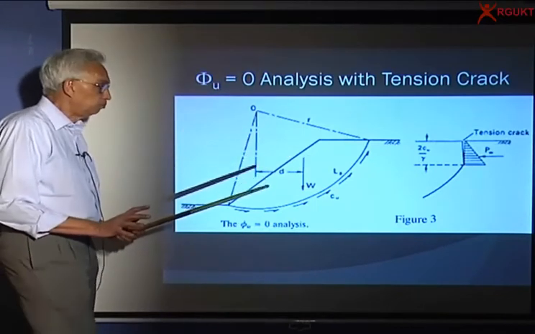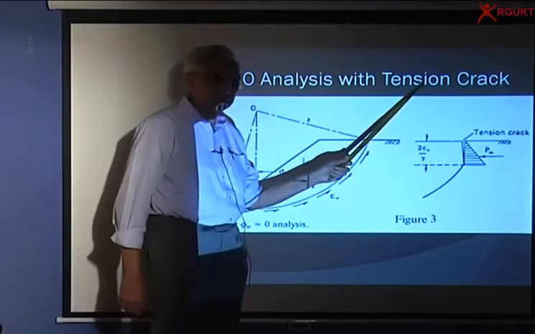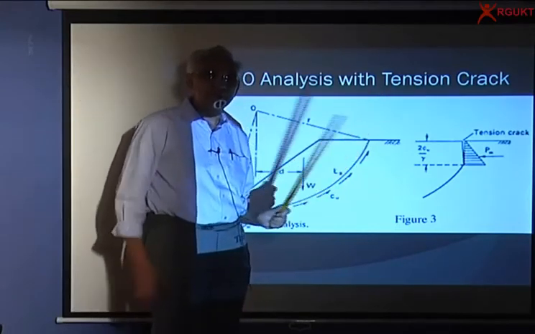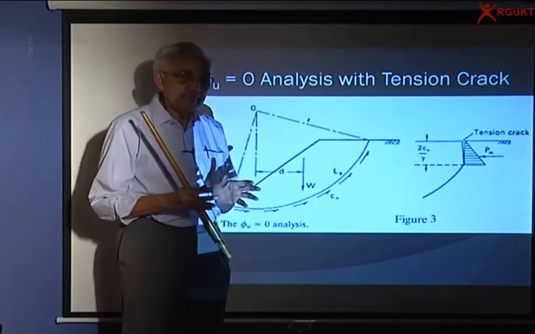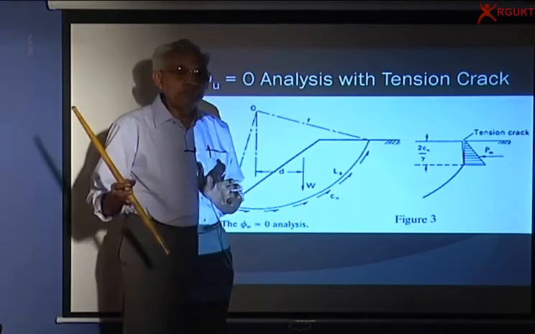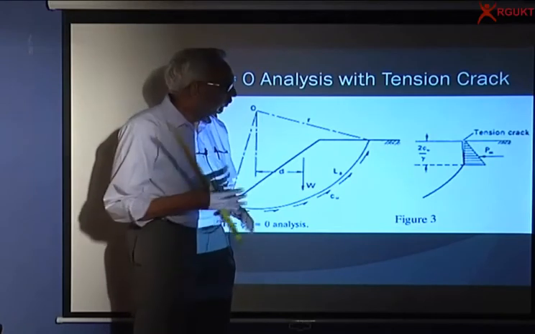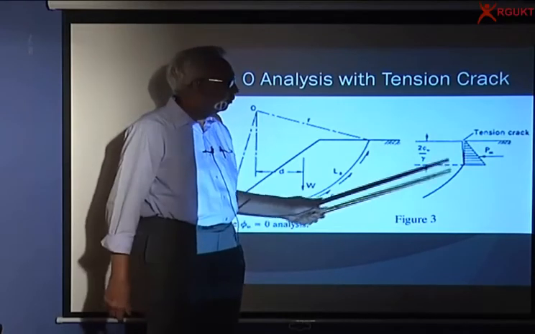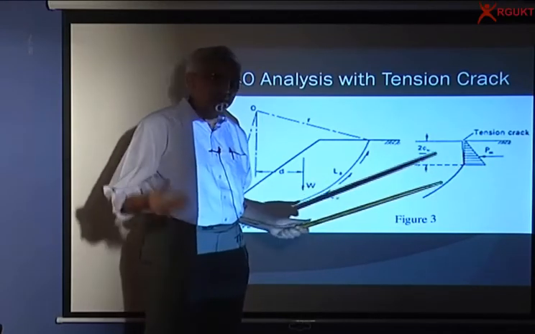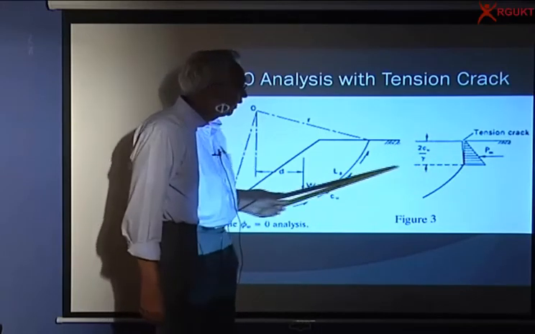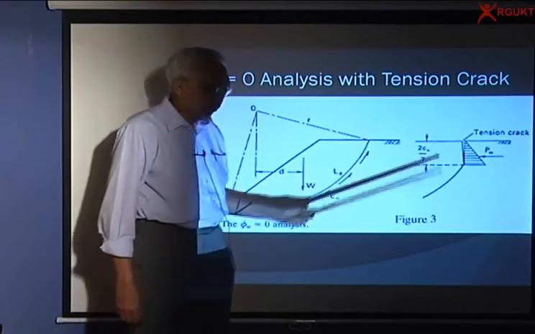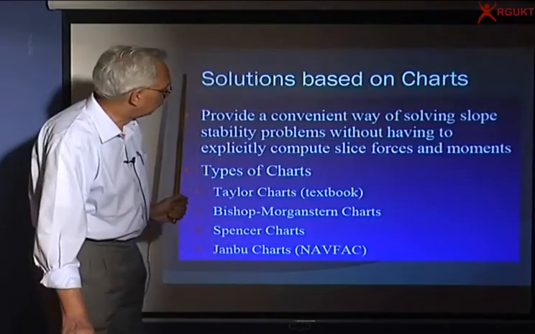Please remember that if there is a tension crack possibility, that is more critical. So usually in the dry season, say starting from March to May, June, you have very hot summers and you get this crack, and the first time the rain occurs, water will go inside and try to push this. This is a very critical one too, you have to consider.